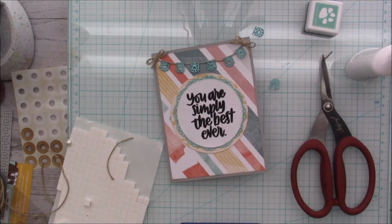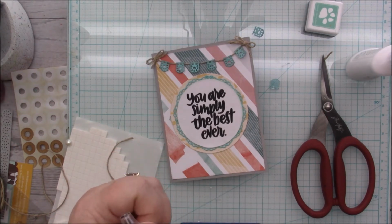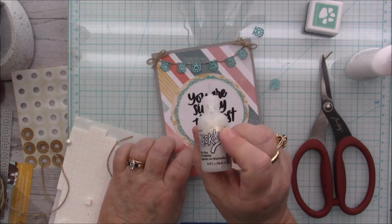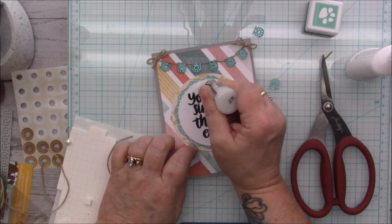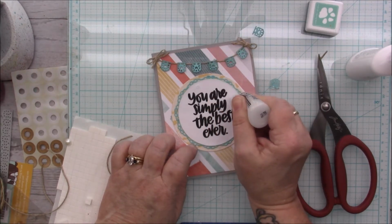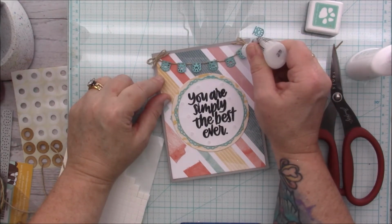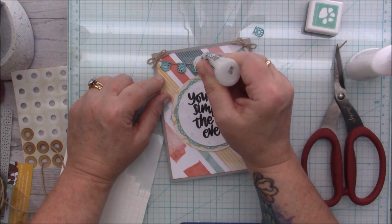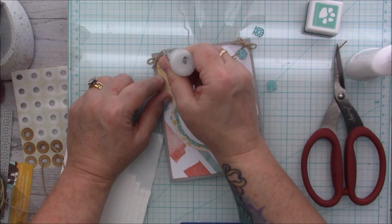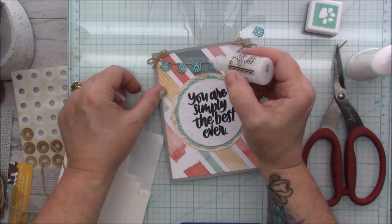And now I do have some of my Stickles, and this is just the clear one. I don't know, Icicle I think was the name of it. I don't know what the name of it really is, but I'm just going to put some little, and I think I'm going to put some in the middle of these. Oops, that looks messy. There we go.